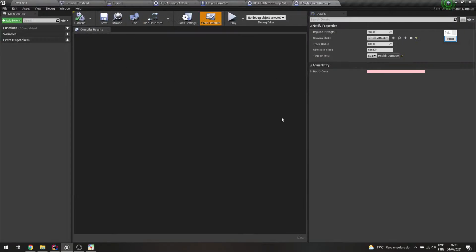You could do that in blueprints as well, but I found it a bit easier to just specify to the level designer all the parameters that he wanted: where he wanted to start a trace, what should be the radius of that trace, what should be the camera strength. It's a lot simpler for a level designer to just worry about aesthetics rather than gameplay or whatever might dirty his view.